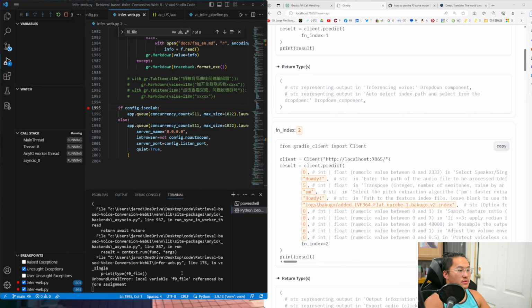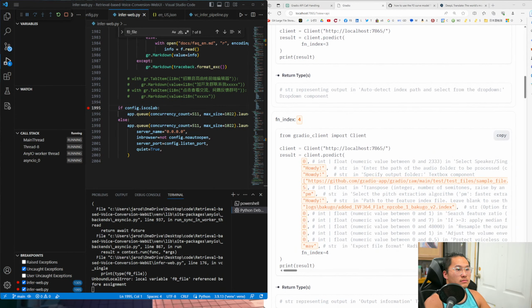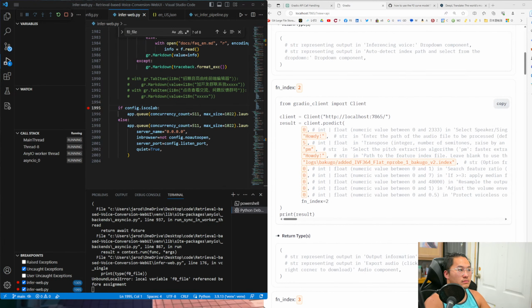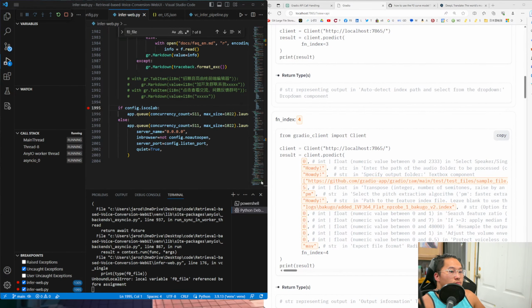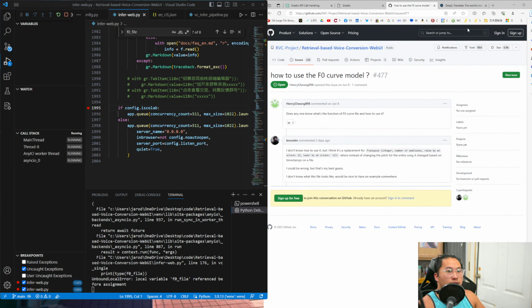Base value error. Result error. Huh. Interesting. Let's see if anyone else has tried to do API calling inside of issues.